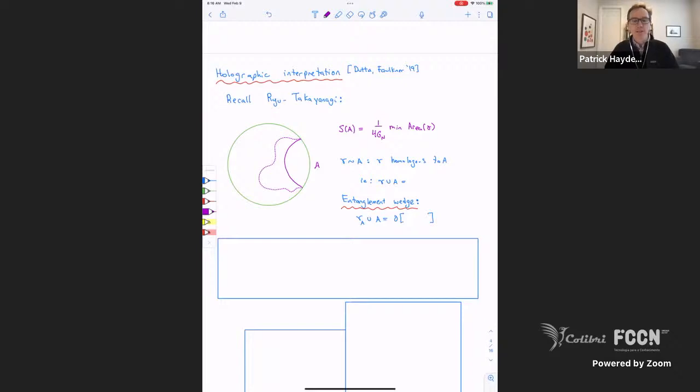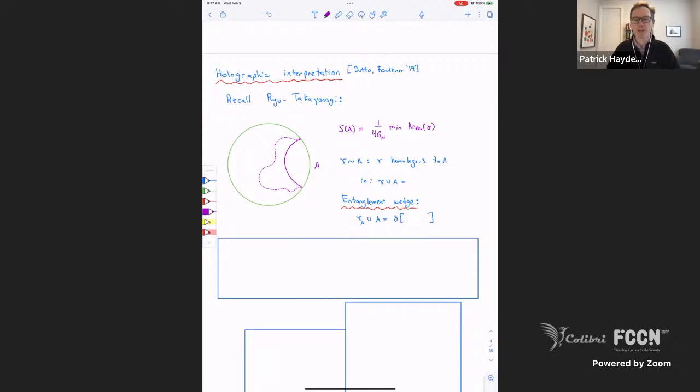As I was saying at the beginning, this is a way of calculating in AdS/CFT, so a situation where you have a conformal field theory living on the boundary of an asymptotically AdS spacetime. In this picture, the circle is the spatial boundary of basically the hyperbolic disk, or something that's asymptotically the hyperbolic disk. We're going to choose some region in the boundary, which I'm calling A here, and we want to evaluate its von Neumann entropy.